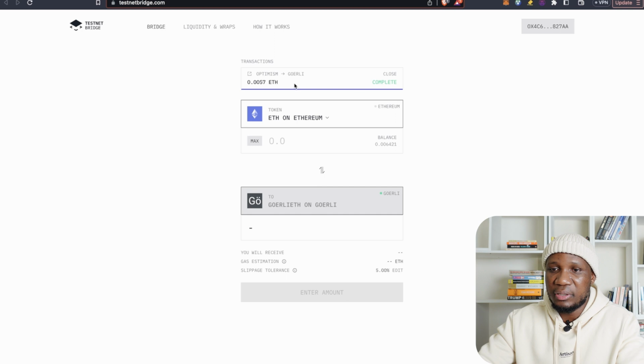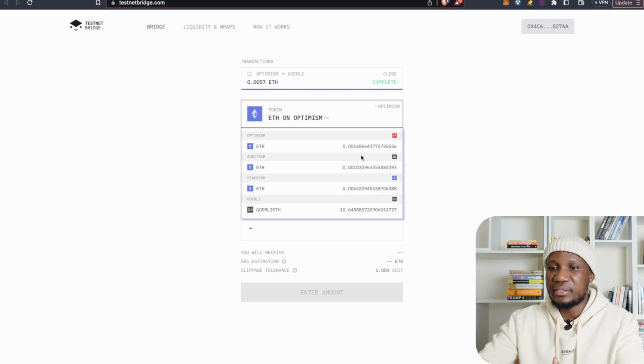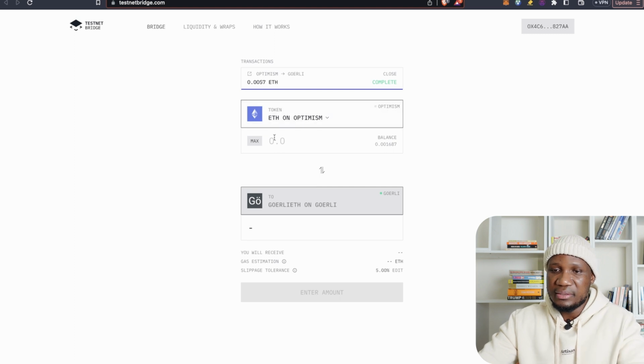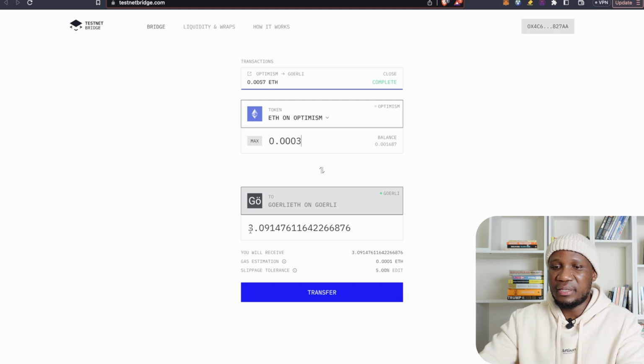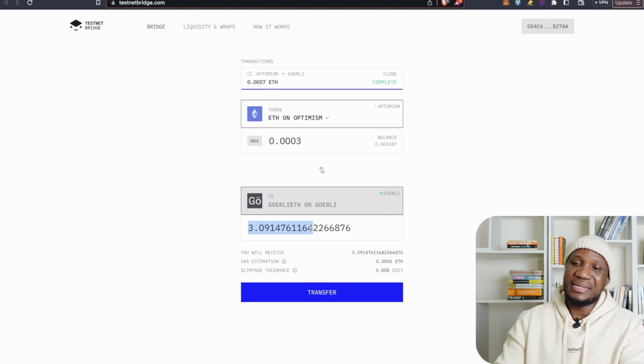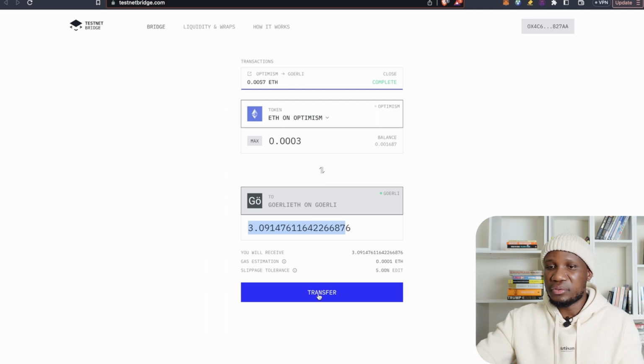So in this case, I'm going to come here. If you want to purchase, you can click here, and you can see that Arbitrum is supported. The Optimism network is also supported, and also Ethereum. But I found that Optimism works really well. So I'm going to click on Optimism. In this case, you can spend, let's say, 0.03, for example, and you can see you'll be getting 3 Ethereum on testnet. And again, this probably costs about $1 or so. So I'm going to click on that.